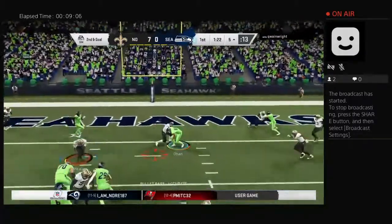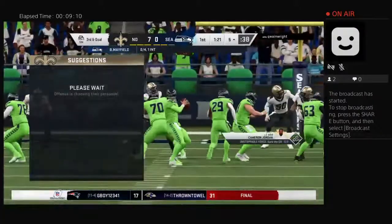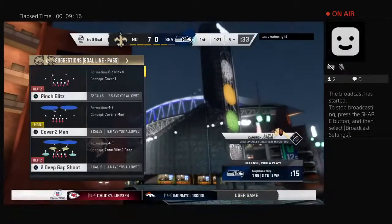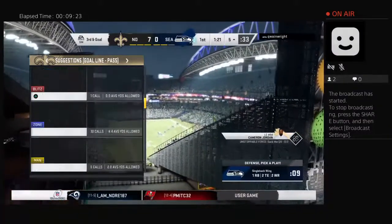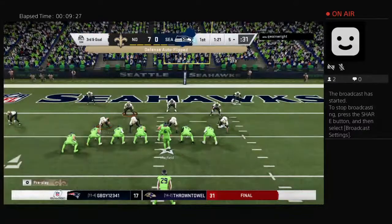On 2nd and goal. Mayfield toward the end zone, but that's going to wind up incomplete. Get your backs to the goal line. I can hear my high school coach right now. This is when force meets force. Got to be physical in order to win this battle. Yeah, that's where the physicality pays off. A nice job forcing the contact and forcing the incompletion. Yeah, Coach Ford would have loved that play.